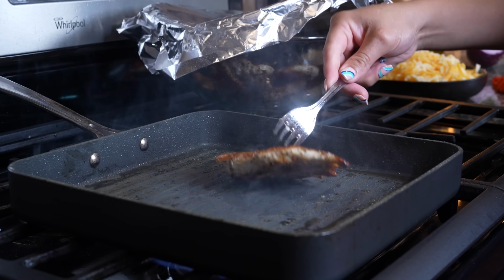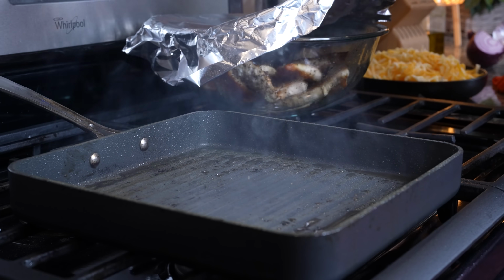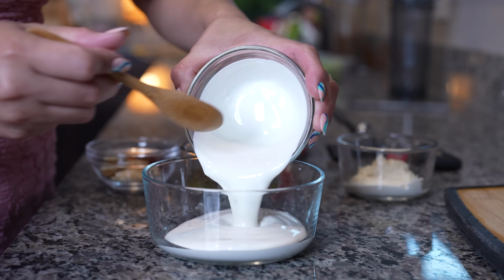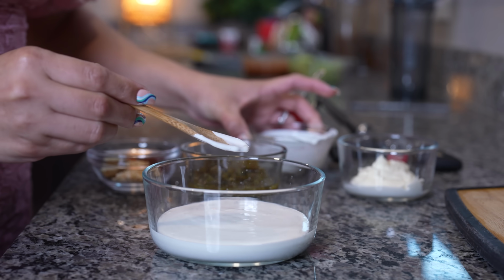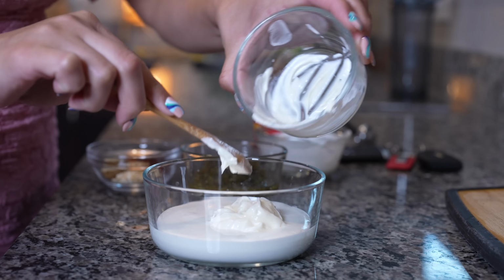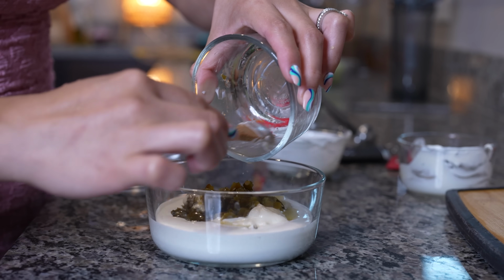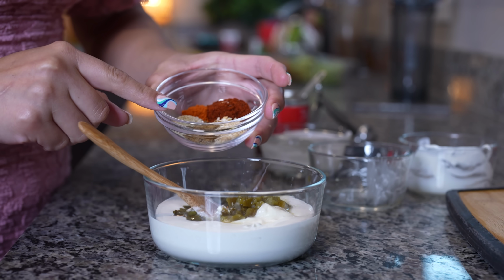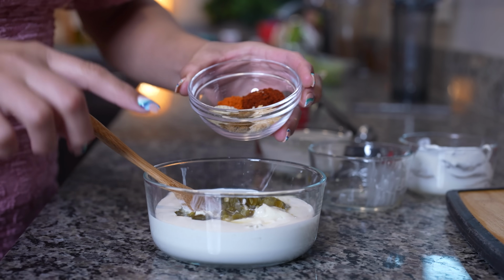Alright guys, so once we're done cooking all of our chicken breast, we're just going to let it sit for 5 minutes, and meanwhile we can make our jalapeno sauce. Alright guys, so to make our jalapeno sauce, in a small bowl we're going to mix our crema mexicana, our mayo, our jalapeños and juice, we're going to add our onion flakes, ground cumin, garlic salt, cayenne pepper, and our chipotle pepper.